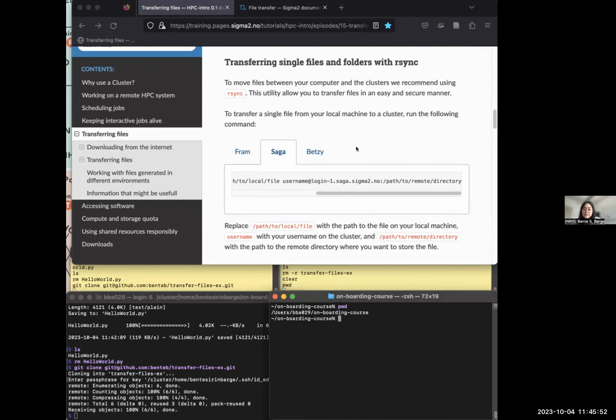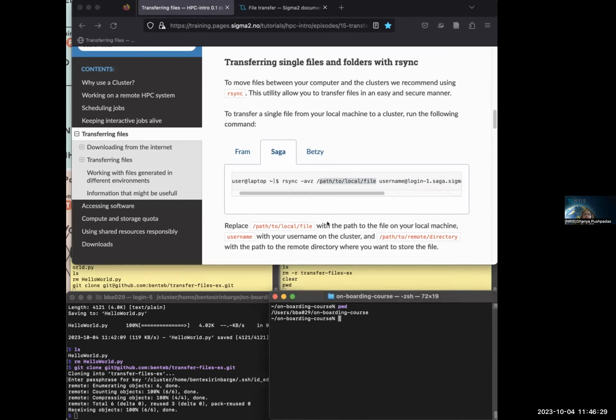Or that's at least easier, because you can use this line here to tell where the file is on Saga, but it's not as easy for Saga to know about your local path on your local computer. So I find it easier to just do everything from a local computer and not do this operation while logged into Saga, if that made sense.